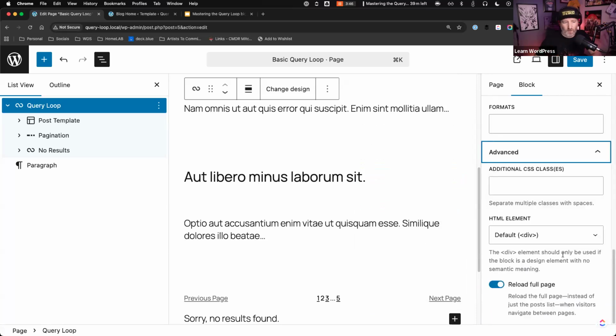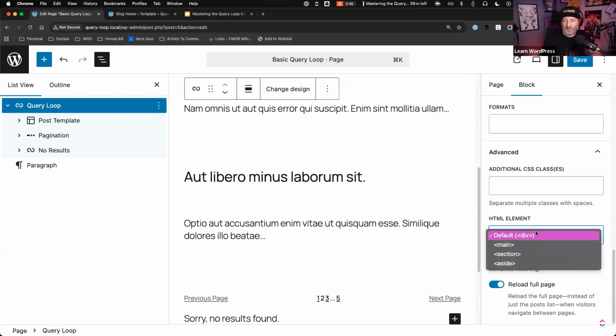With this as well are a couple of additional advanced options. Very typical options here if you are familiar with working with blocks, but I want to walk through these just in case you aren't. You can add CSS classes if you want to be able to style or target that query directly with either CSS or some other selector-based thing like JavaScript.